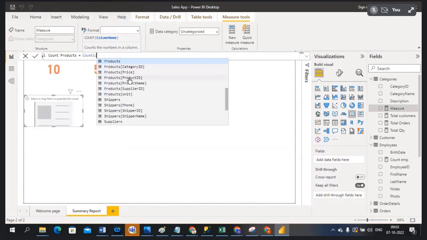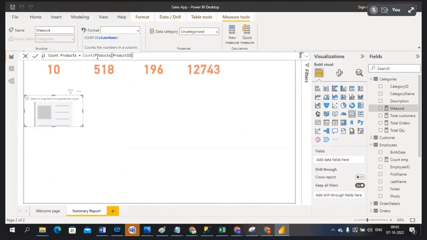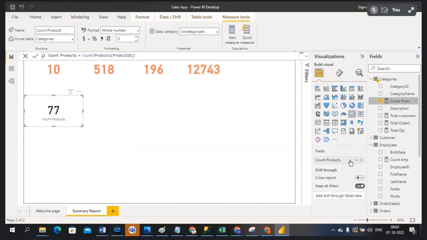So I am looking at the product ID column to count. So take that column, close. Click on this. Now I'll take that measure. So the measure has been created. Select that card, bring this measure here. So 77 products have been sold.